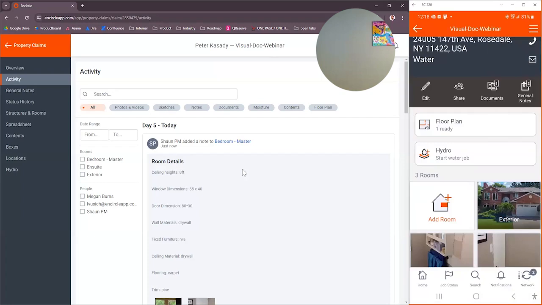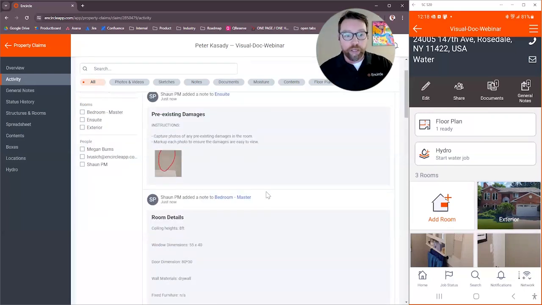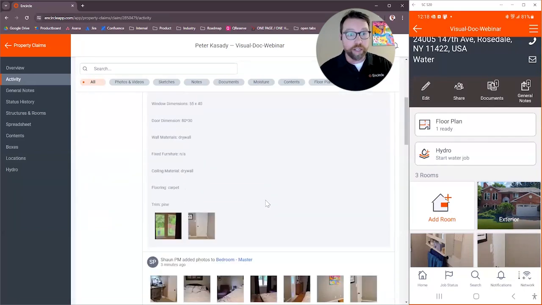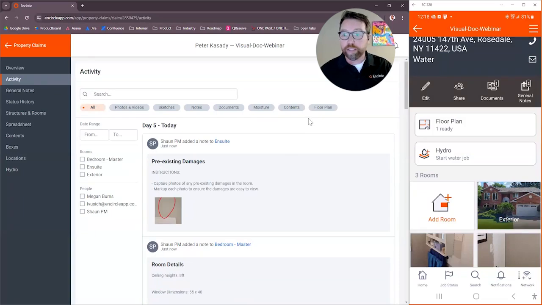So there we go. Those are kind of the main steps that we wanted to walk through in terms of that initial setup. As you can see here, you've seen this steady stream of all the data coming back into the office right away from the claim. Now, I think the last thing, Leah, that we wanted to touch on was how do we generate a report?